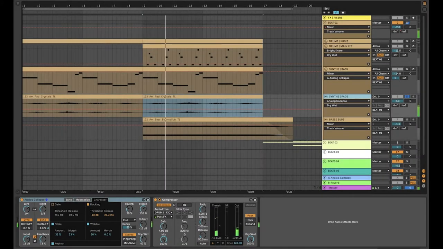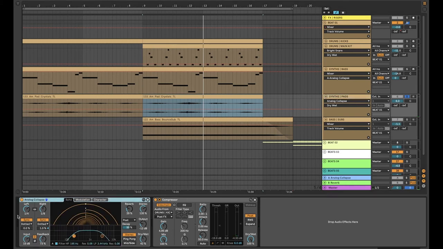So this pad here, that's an audio loop from the pack. That will have been made using Serum. So again, you'll get the Serum preset that we've made for that, as well as the MIDI. But for this demo, we're just going to use the audio from Serum to keep it all in Ableton for now. That's also going through the same Analog Collapse preset, the Echo, and again, some sidechain compression.